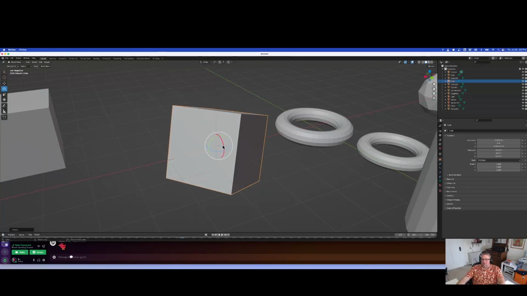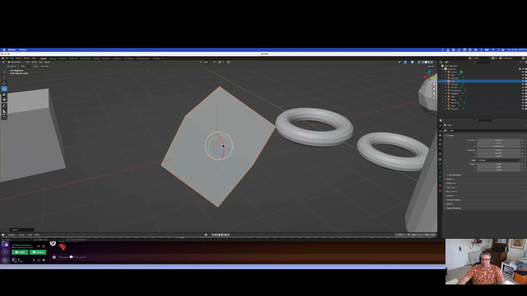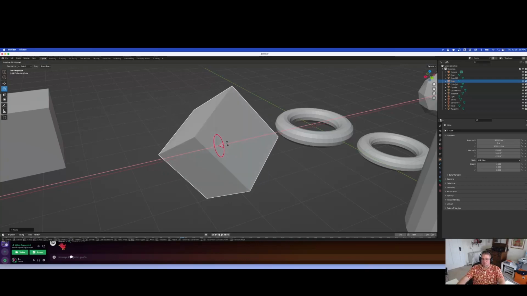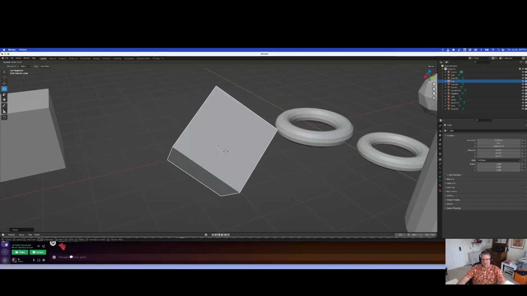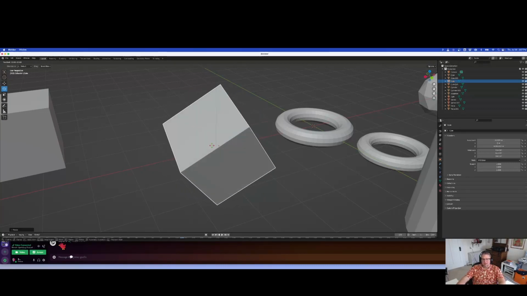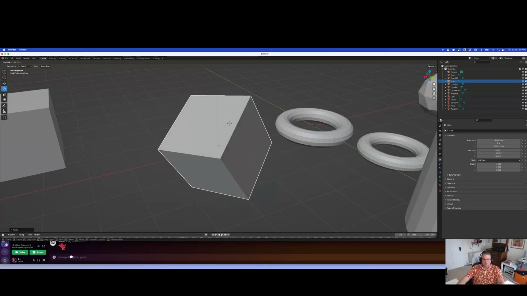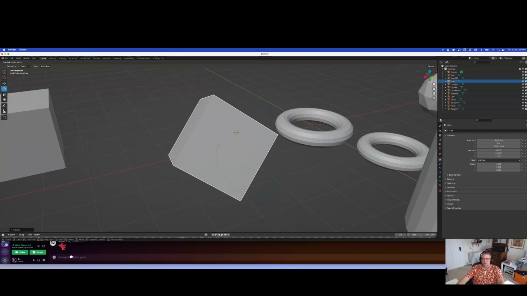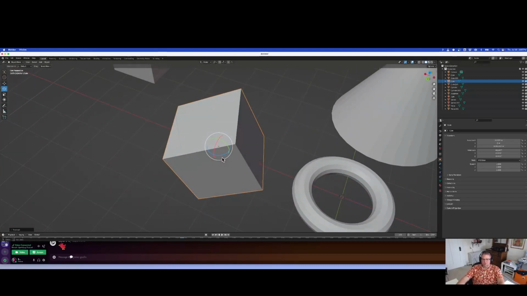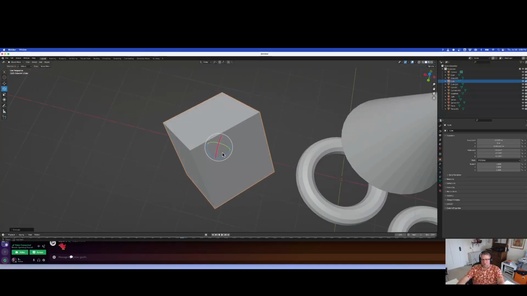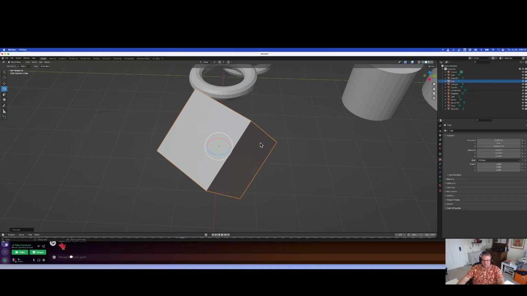Now, I was off for a second, and you saw something most likely. If I'm on one of those perfect little crescents, it shows you that it's like moving on a wedge. And this lets you know that it's directly working on one of these axes. But if I'm off one of these axes, you see that it kind of gives you this roller ball feel. And that's exactly what this is. So it's moving it all around based on wherever you want to go. And it usually is based also on the view. So I'm pressing and holding that middle mouse button, kind of orbiting around. You can play with this at will.